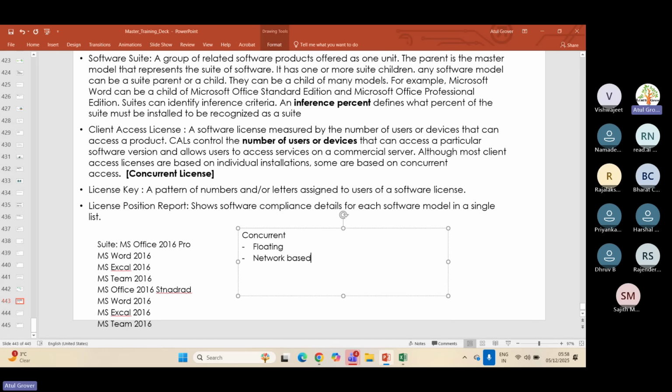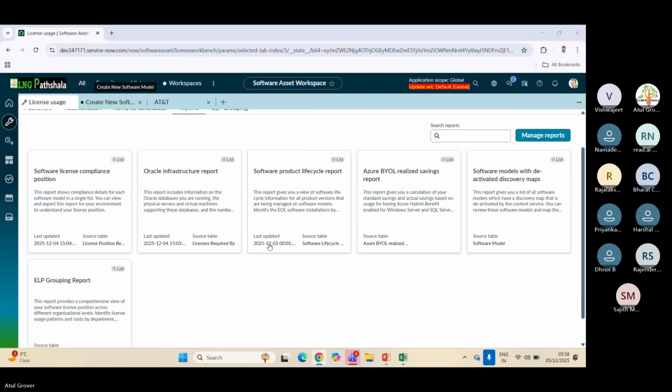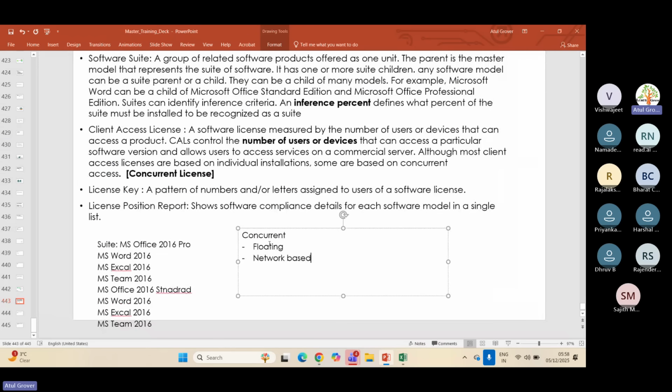What is the meaning of network based? Network based means that it is a shared pool where users have a dedicated network where they can go and use it.